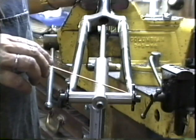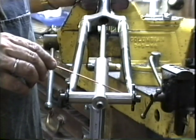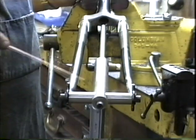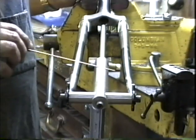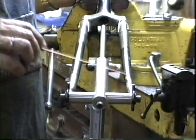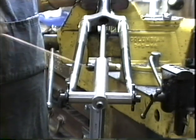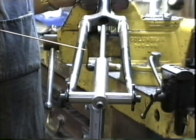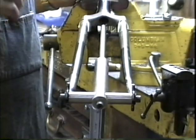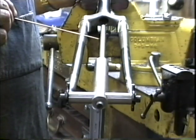So pulling dropouts is very exacting work, and it may take you 3 or 4, maybe even 5 times of pulling that dropout in and out to get the 2 at the same length. One thing that's very important about pulling dropouts is you have to let the hot dropout cool before you check it in the wheel. Because if this side is hot and this side is cold and you stick it in the wheel, then this side is longer and it's going to be inaccurate. So checking it in the wheel has to be done cool, and don't dip it in water to cool it off.